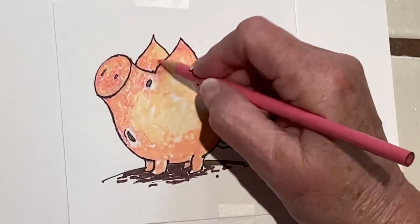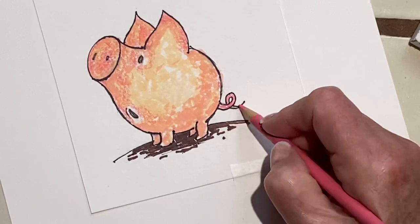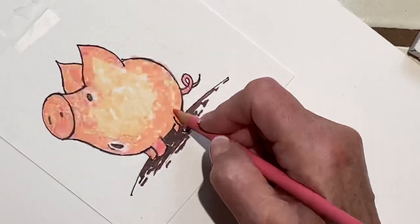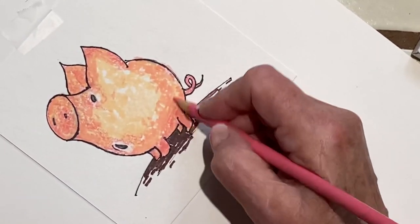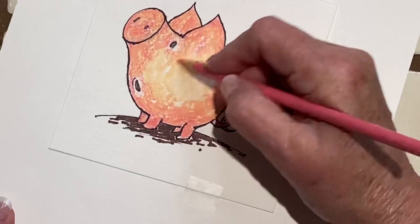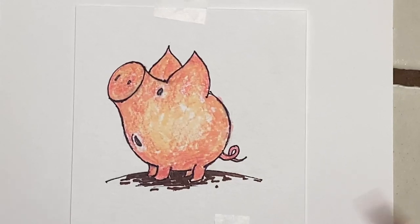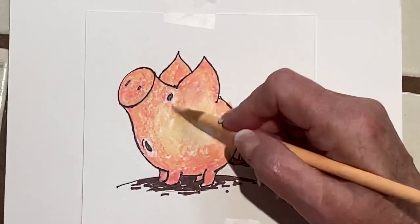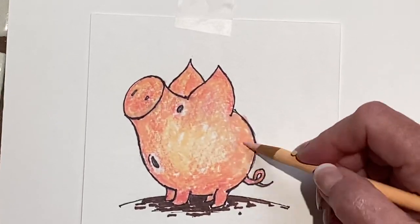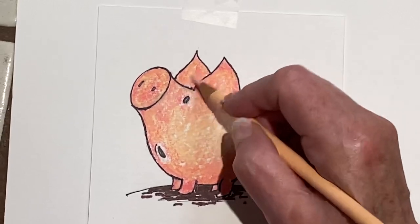Leave a little bit of white there. Put a little darker back here. Let's make his tail pinker. And his little feet — make it a little darker. Let's make him a little darker under here to give him a little bit of three-dimensional. Now I'm going to take a light pencil and kind of make it blend. You see how that blends and it kind of fuses it? Because this is mostly wax and very little pigment, so it just blends the color underneath. I'm just being very easy with this and not careful at all.